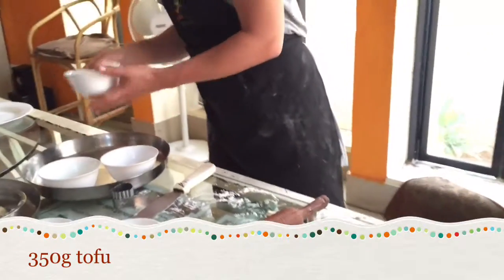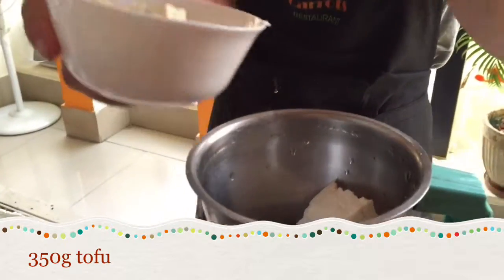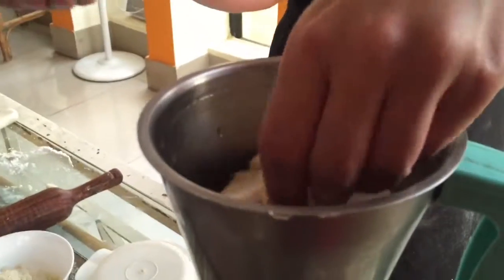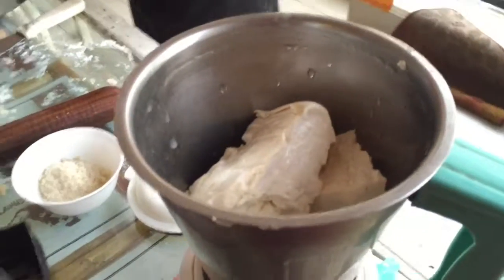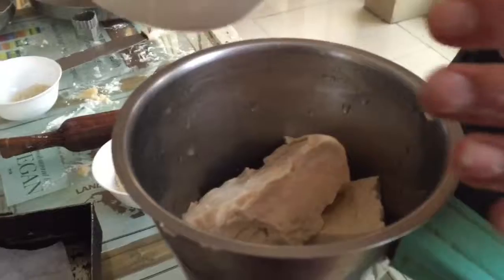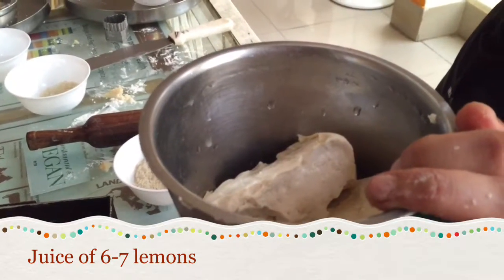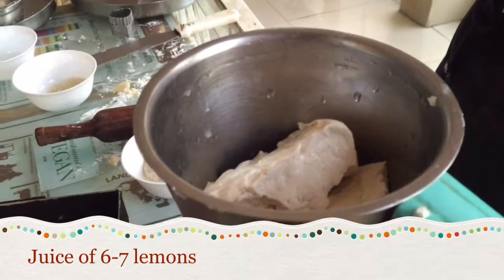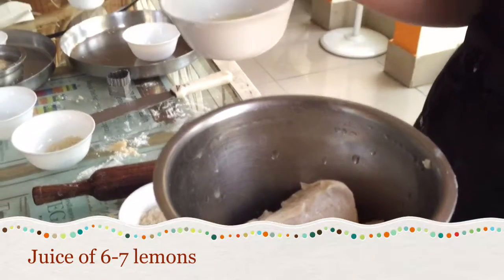So I've got 350 grams of tofu. Again, this is half the amount, so it looks a little bit less. And lemon juice. For 350 grams of tofu, I'd use about 6 or 7 lemons, depending on the size. We've got the small ones here, so about 6. If you've got bigger ones, maybe use 3 or 4.